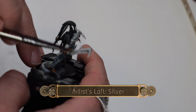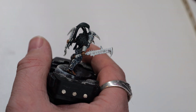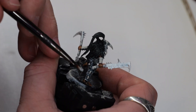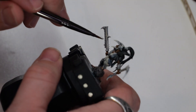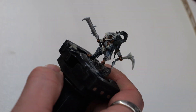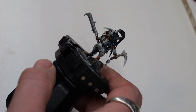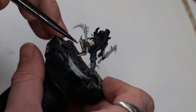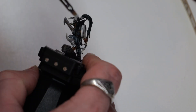Next, we're going to use a little bit of Artist's Loft Silver. This is going to go over all of the weapons — he's got two weapons, and then there's a couple of hooks that are strapped to his leg. Also going to hit up any iconography, like his belt or any of the chaos stars or symbols that are on him. He's also got a couple of little detail areas, a leg guard and a shoulder pad. We're going to go over those as well. This will help to create a nice shiny metallic when we go over it with a separate color later.